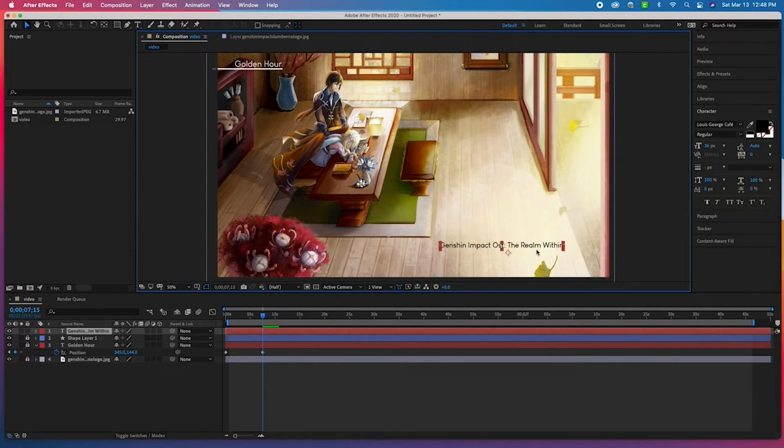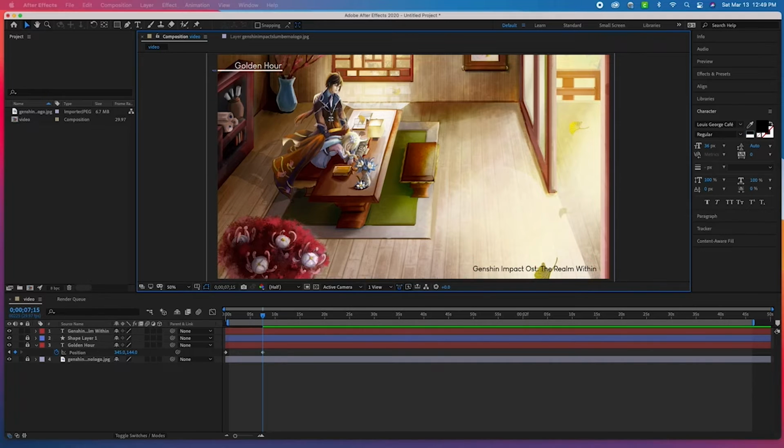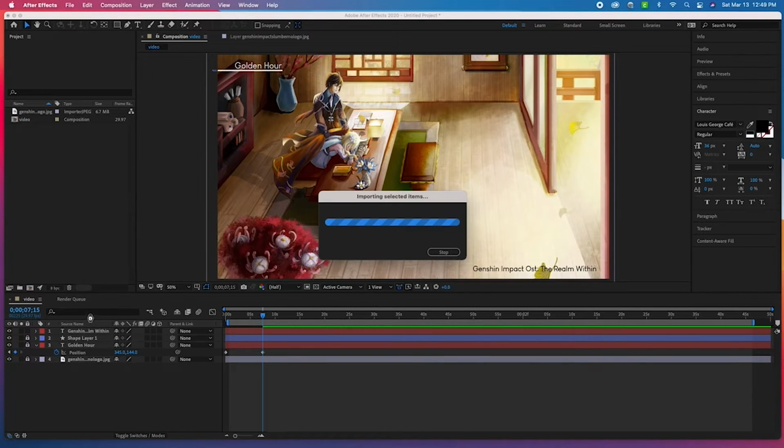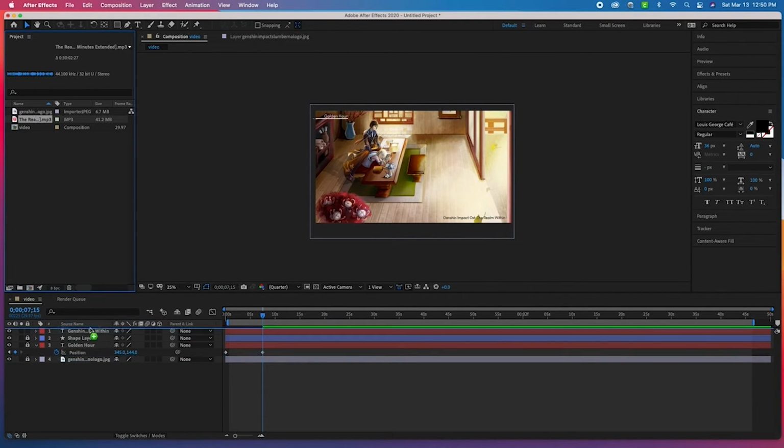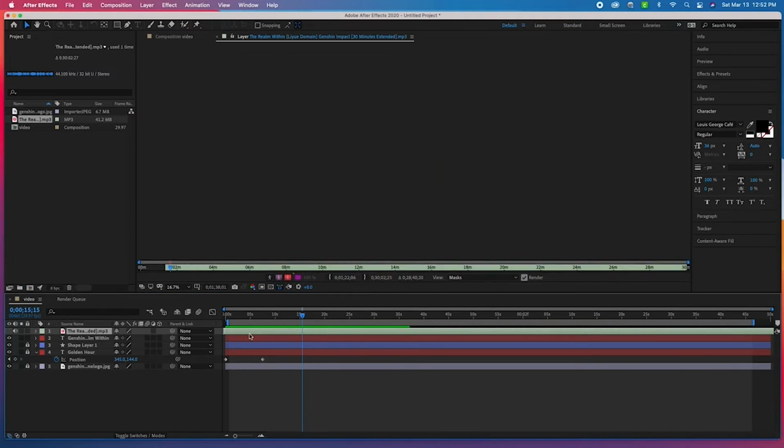So we gotta fast forward a little bit. It's just me adjusting stuff. Basically, the next step is to drag the music in. You could drag all your files in that you need beforehand, but I forgot, so that's why I'm dragging it in right now. You drag the music in and adjust which part of the music you want to play. I like a certain part of the music, so I don't usually put the whole song in.